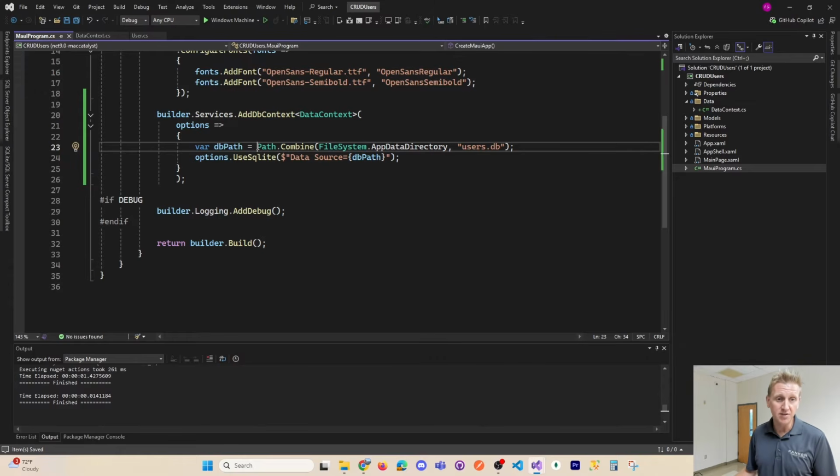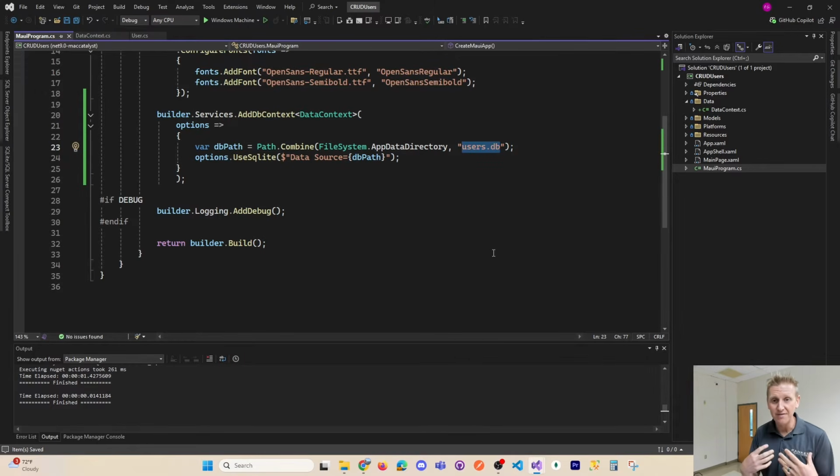Therefore, I don't know the folder structure of all these different apps. And so we write a little C# concatenation, right? We're combining whatever the app data directory is of the local file system. That file system should have a property AppDataDirectory, each one uniquely defined, of where to store the app data. Okay, and our unique database name in this case is called users.db.